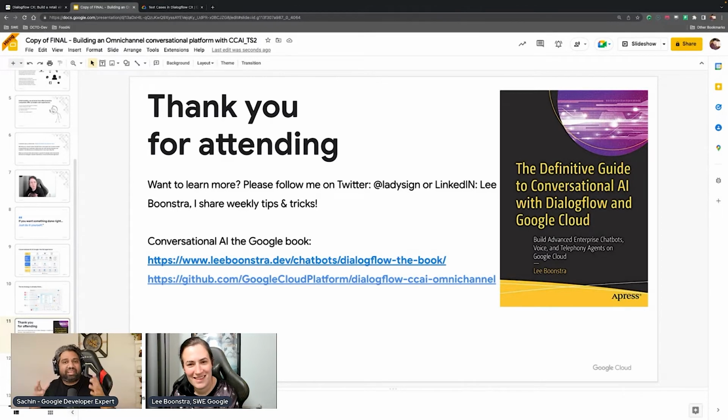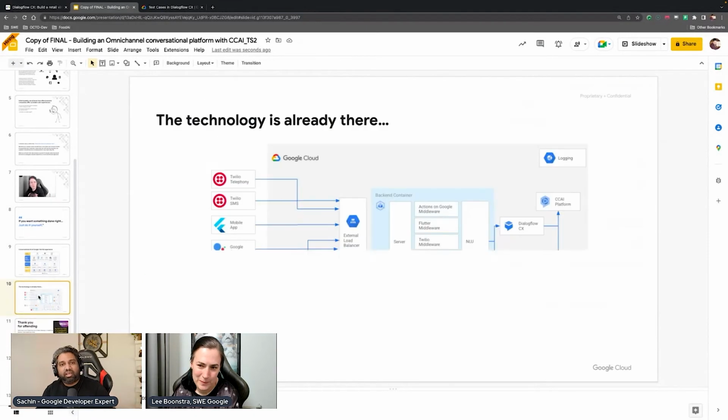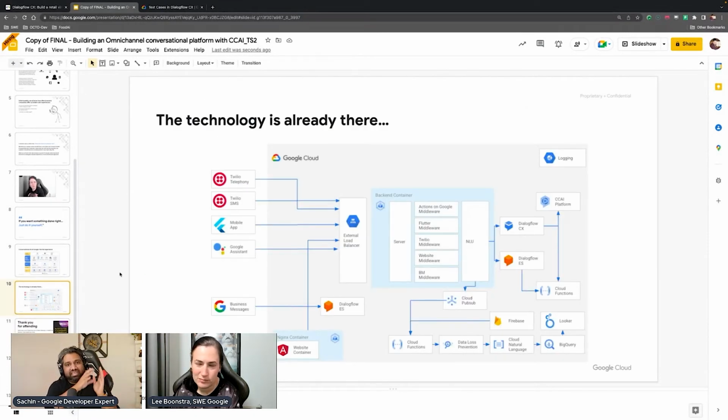So you can actually have different use cases, but I think the demo that Lee showed was very clear because it actually touched upon all the different platforms, and that was pretty cool. One thing, however, I do have to highlight is the fact that the demo that was shown on the Google Assistant, I'm not sure how many of you are aware, as of yesterday, Google is actually sunsetting the conversational actions for the Google Assistant.